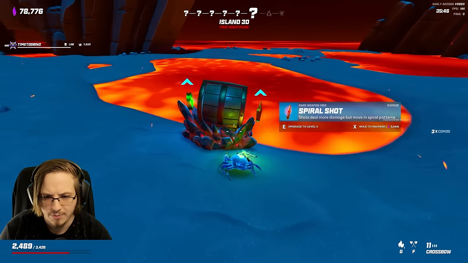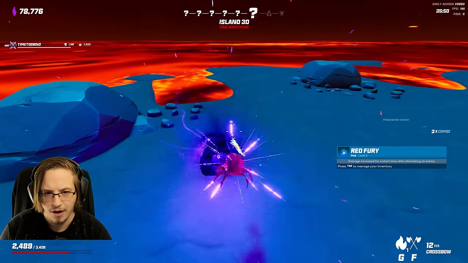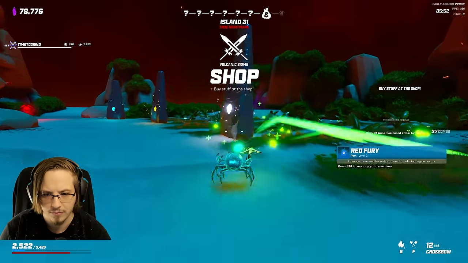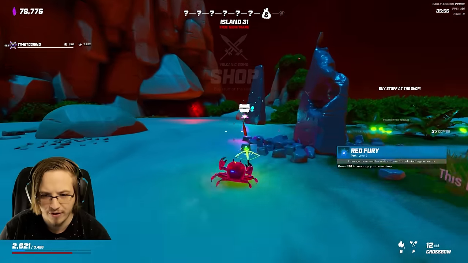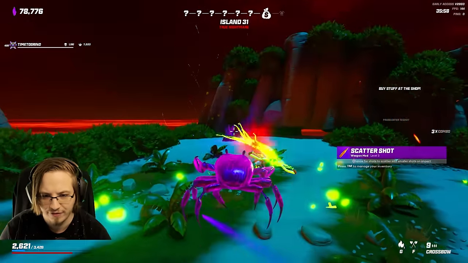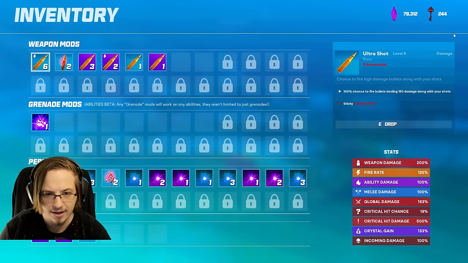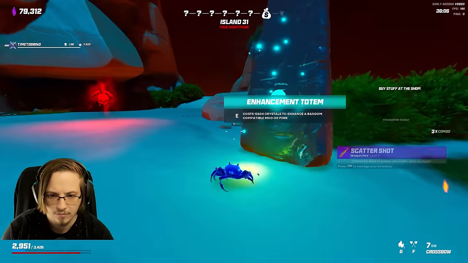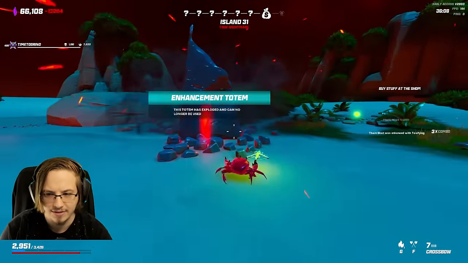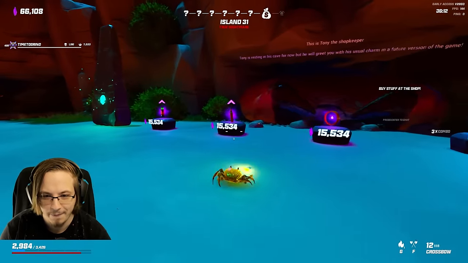Okay. Spiral shot, equalizer, red fury. Take red fury. Okay, shop here. Glass totem, fuse totem. So we got red fury for free. We got scatter shot for free. It's pretty nice. Okay, thorn shot is enhanceable. 13k, yeah, this is, okay. Thorn shot now is toxifying. Hey, we got a little bit of poison finally.